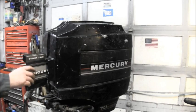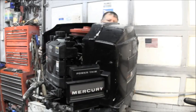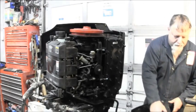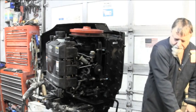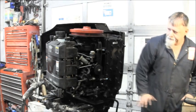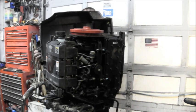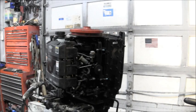So, I guess this is how this thing works. I'm not sure which one. I guess this one will have to come off first, like so. Stay put. And then this one. Okay, you can see the pins there. There's the two pins. Okay. And let me put this over here.